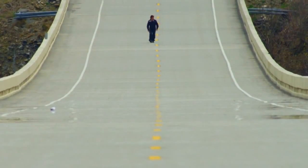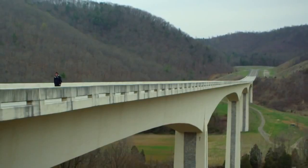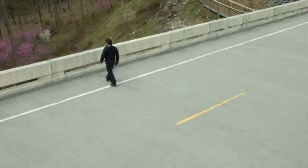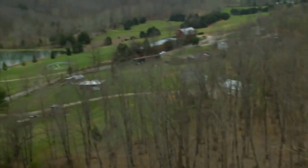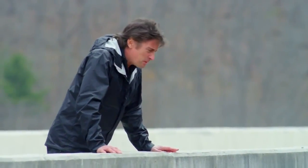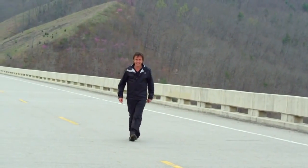I've come to one of the most predictably foggy places on the planet. The Appalachian Mountains, near Blacksburg, Virginia. Almost every morning, fog rolls up the Bluestone River and floods the valley. This must be one of the off days. Which is why it's just as well I'm on this particular road, because here they can make their own fog at the flick of a switch.